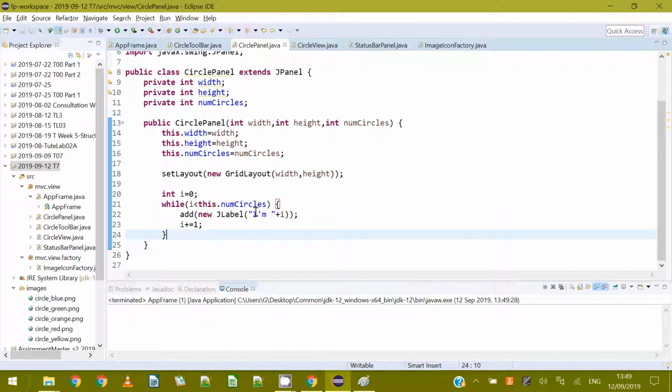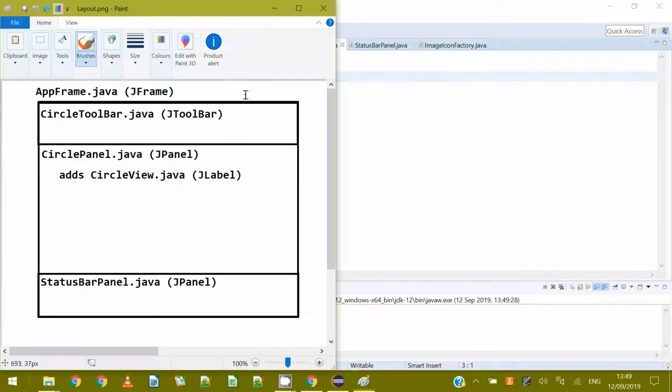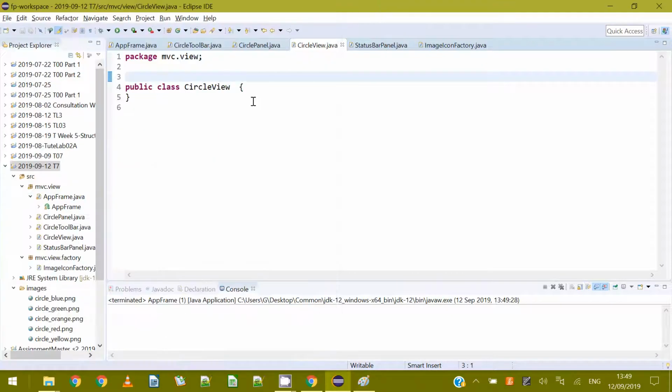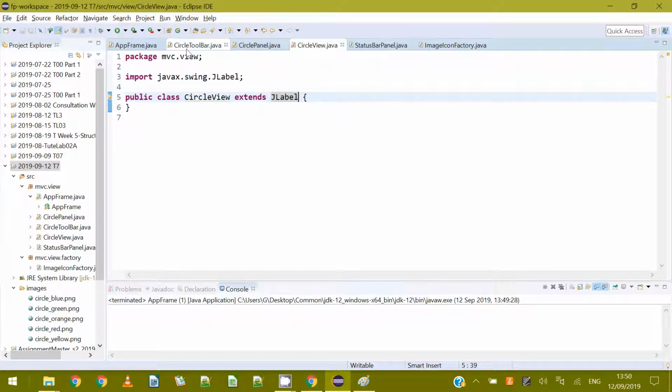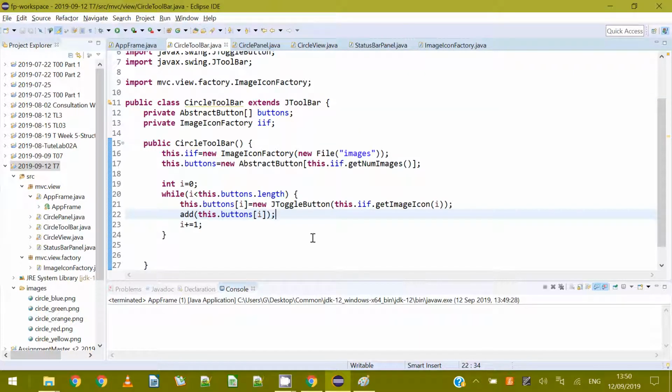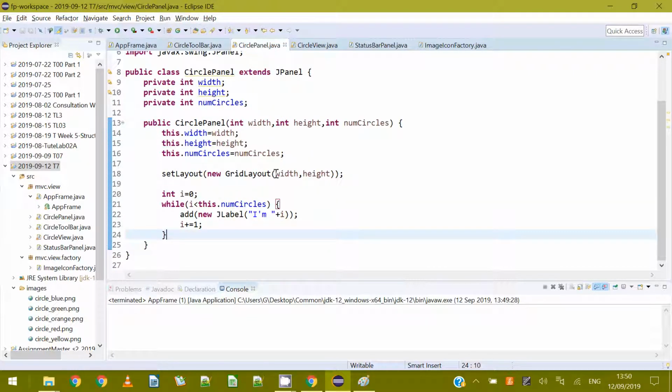Okay, so instead of saying JLabel, I want to use circle view, because that's what I was planning on doing. Circle view is a special type of JLabel, which is going to have the image icons. So where's my circle panel?